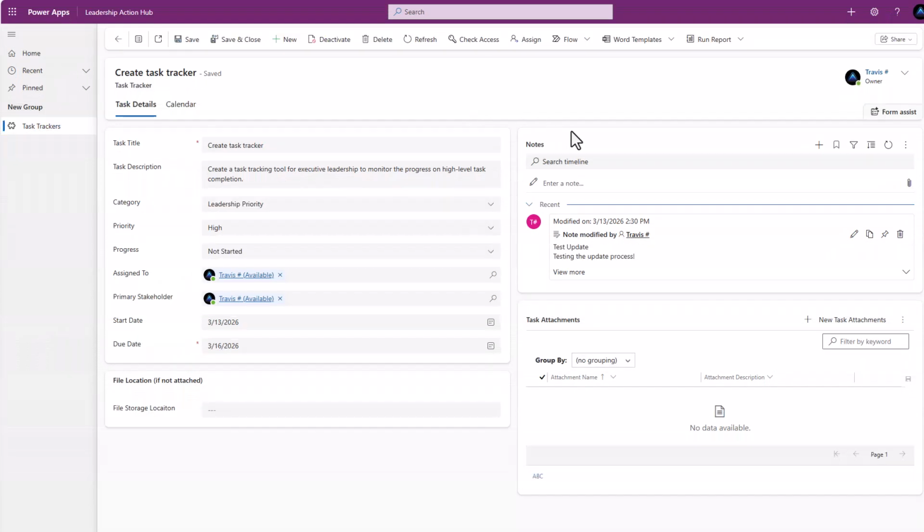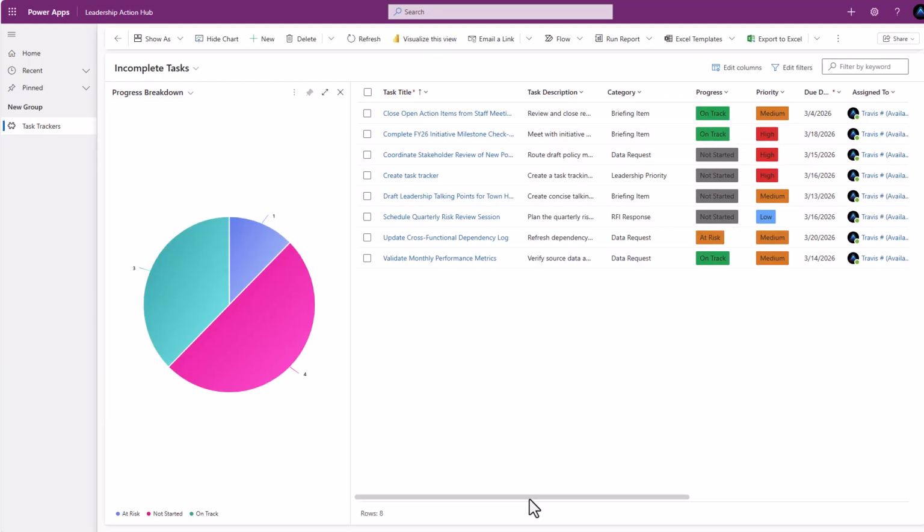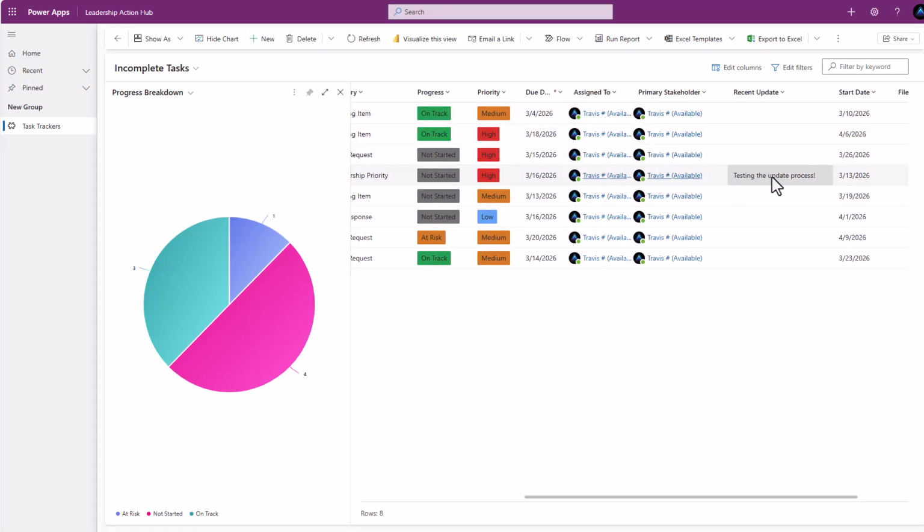In today's video, we're going to take a look at model-driven apps, specifically the timeline object here. A lot of times you want to have a timeline and a record of all the different events, and you keep a record of this by adding new notes with each one. But you also want to be able to see the last update on the actual dashboard over here. You can't do that automatically. You have to create another field and display the last update using Power Automate. In today's video, I'm going to show you how to do that specific task.